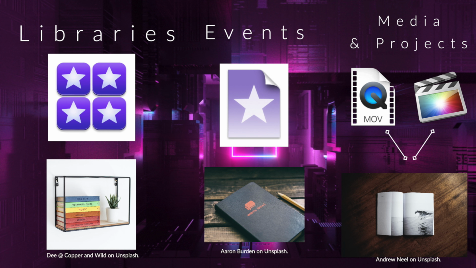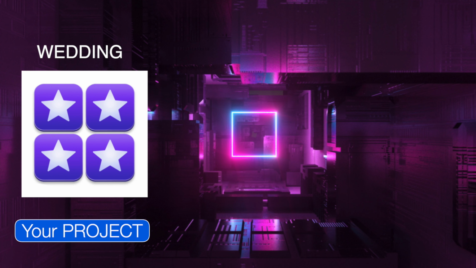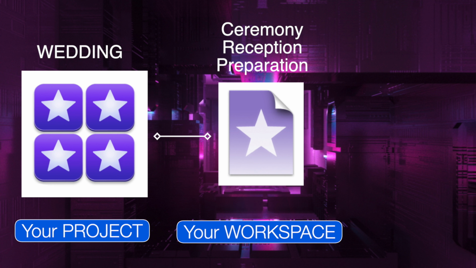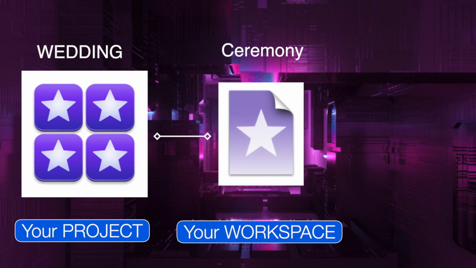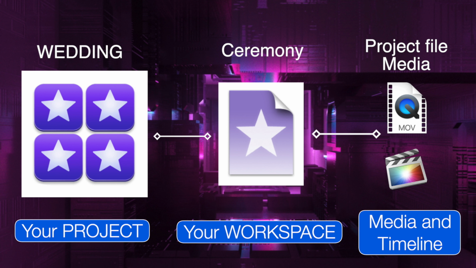Say you shot a wedding. The library is the bookshelf. It contains the whole wedding. The events may be the ceremony, the reception, the preparation, etc. So you take the book ceremony and you open it up, and inside is all the media and the project file for the ceremony. Inside the reception book is all the media and projects for the reception. This is just an example.